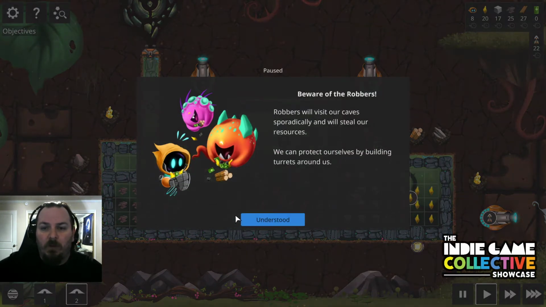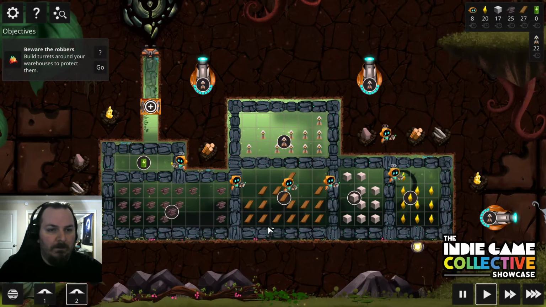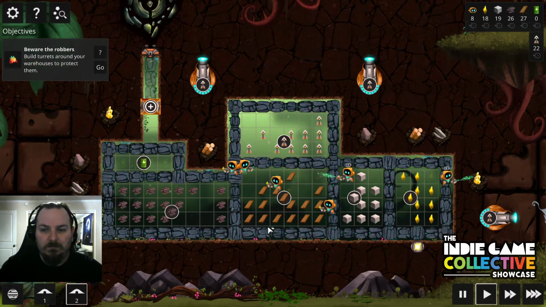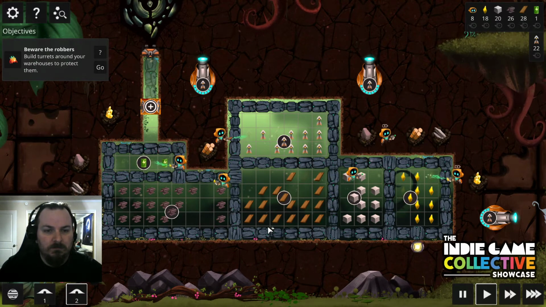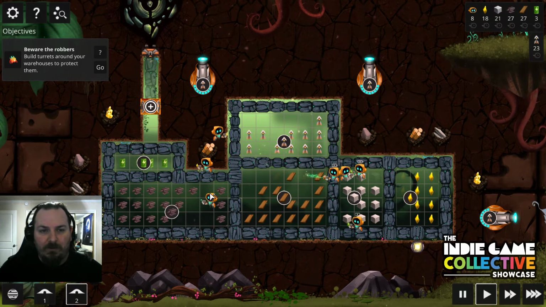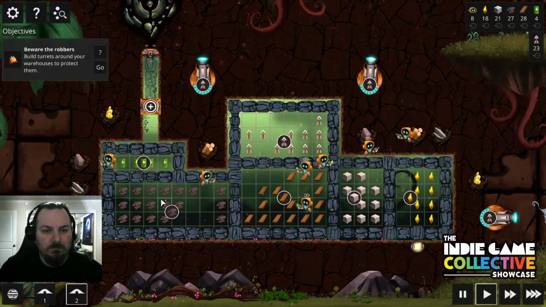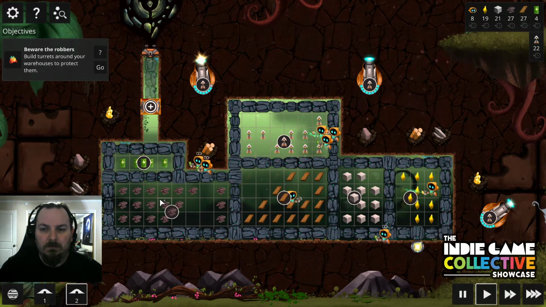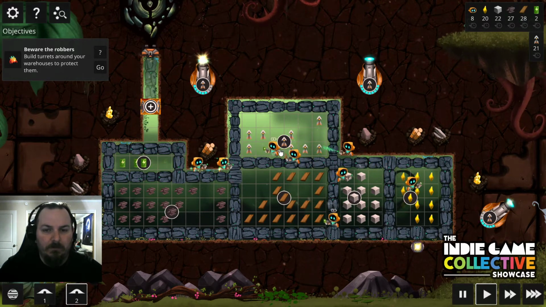Beware of the robbers. Robbers will visit our caves sporadically and will steal our resources. We can protect ourselves by building turrets around us. Well, I got all my turrets activated, so, like... My dude, go get a battery. Y'all go get batteries. Go get a battery.